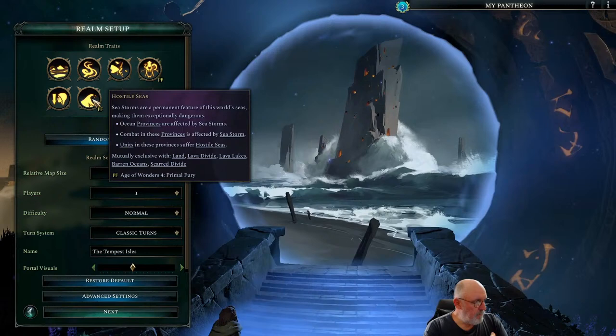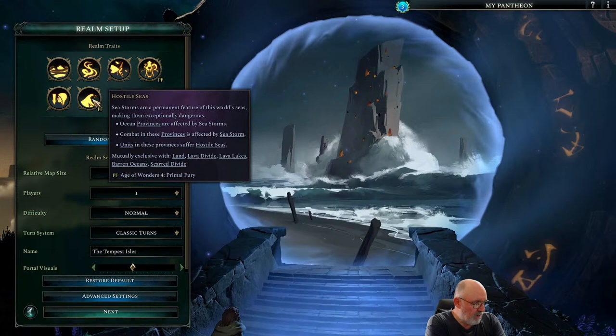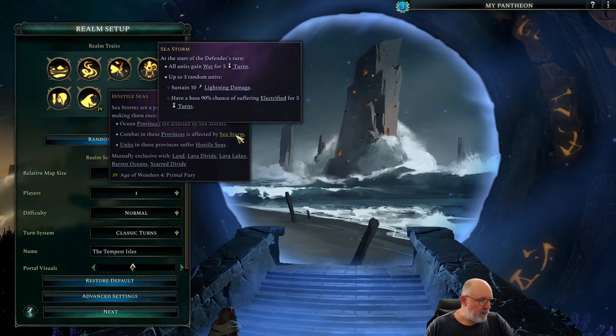Sea storms are a permanent feature of the world's seas, making them exceptionally dangerous. Ocean provinces are affected by sea storms. Combat in these provinces is affected by a sea storm as well: all units gain wet for 3 turns, and up to 3 random units sustain 10 lightning damage, with a base 90% chance of suffering electrified for 3 turns. So it's a dangerous one.